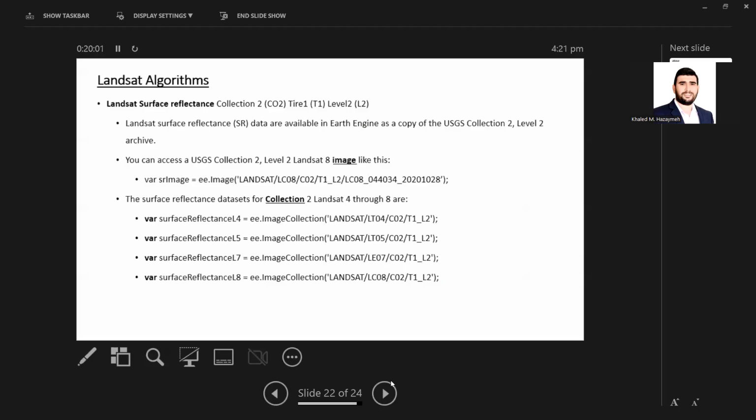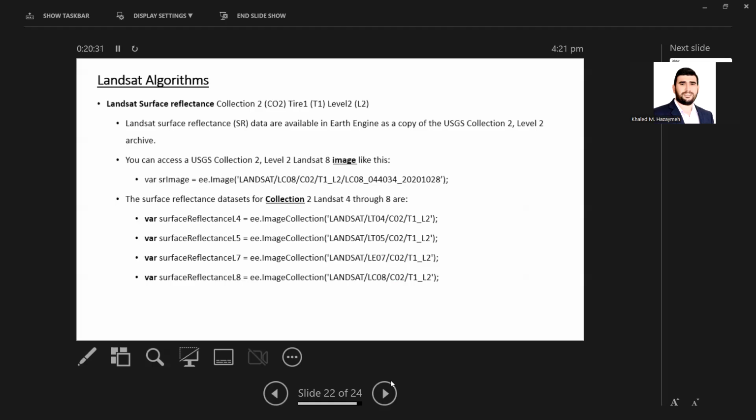So for example, here it will import ee, meaning Earth Engine, image collection. So call the image collection that is called Landsat LT04, collection 2, tier 1, level 2. If you want to have Landsat 5, you just need to change LT04 to LT05.